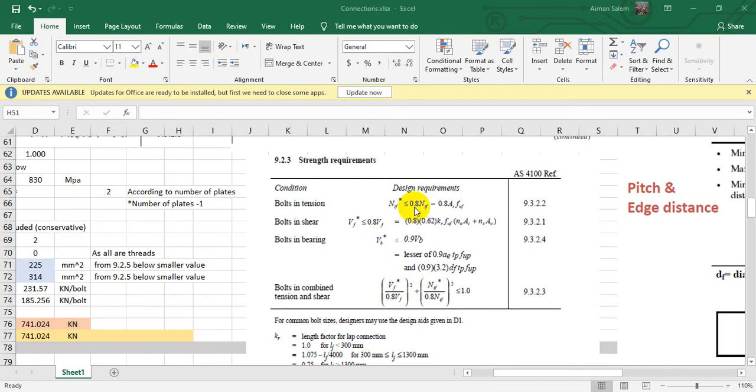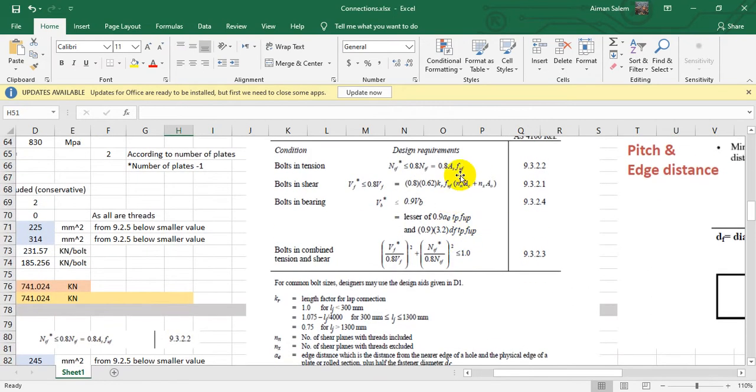Alright guys, now we're gonna check our bolts if it's going to be filled and shear. So to check that according to standard, this is the equation that we're using. So it's 0.8 VF, and VF is actually 0.62 multiplied by KR multiplied by FUF, and then multiplied by which actually area you're going to be using according to what shear plane you're using. Okay, so we'll see that.